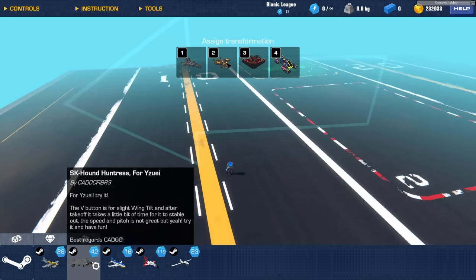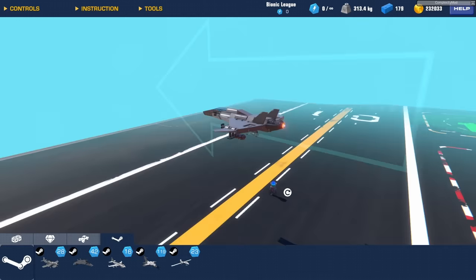Okay, up next we have the SK Hound Huntress for Yzuei by Cado Fiber Free. Or is it just Fiber? Because is that Free supposed to be an E? I don't know with these gamer tags, guys. But he says, for Yzuei, try it. The V button is for slight wing tilt, and after takeoff, it takes a little bit of time for it to get stable. The speed and pitch is not great, but yeah, try it and have fun. Best regards, Cad. All right, Cad, let's do it.